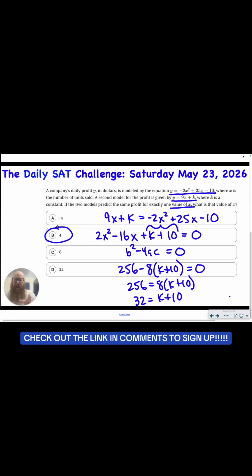So the idea is, if they asked us for the value of k, and it turned out to be one of those answers, we might have given 22 as the answer. Either way, the discriminant is super important. I would choose Desmos if they were asking us for the specific constant, and I could just plug the 4 in. But the reality is they asked for the value of x, not the value of k. So use the discriminant to get k, and then don't make the mistake I did and choose that answer. Go to Desmos to find the actual intersection once you know k. Hope that helped.